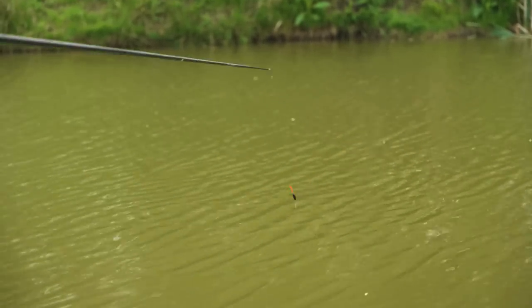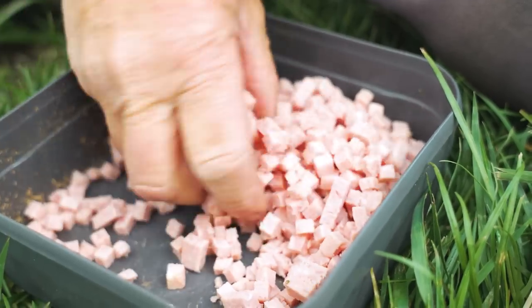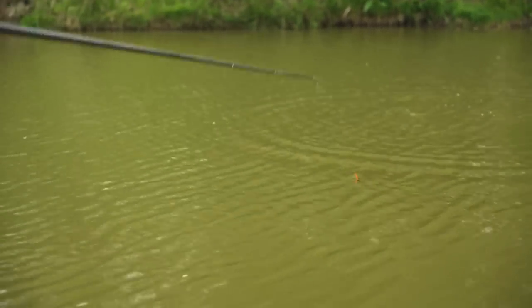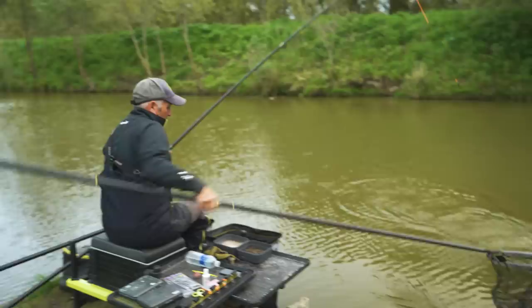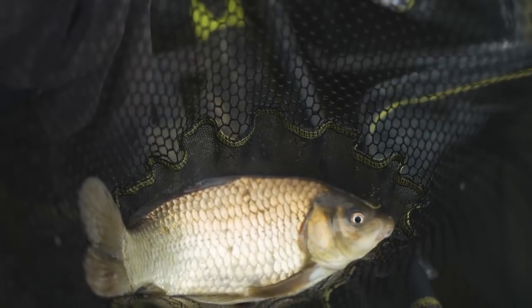I've just fed on that margin and I see a swirl. The idea of having two lines is because where it's starting to warm up now, meat gives them some real protein - it works very well just as they're coming up perhaps to spawn, just as it starts warming up. I've been fishing probably 45-50 minutes now and I know I'm catching in that margin. The fish just don't want to be in the deep water - I've missed two bites and had one fish there. Because we've primed that other line, I've got somewhere to go. If I'd put all my eggs in one basket, that's the session ruined. So I'm going to come off this now and have a look in that shallow water.